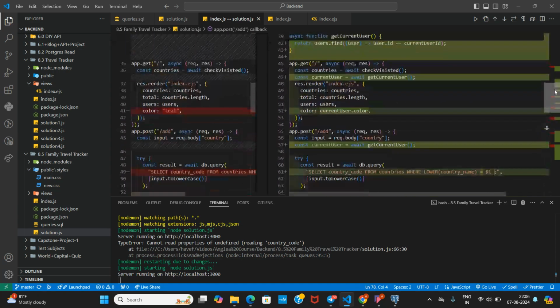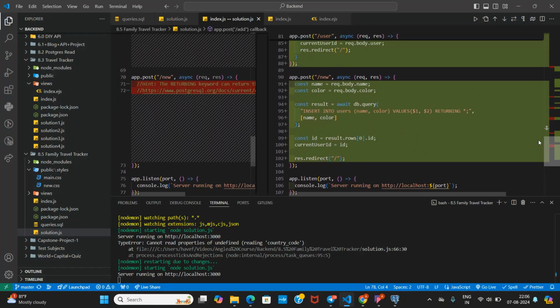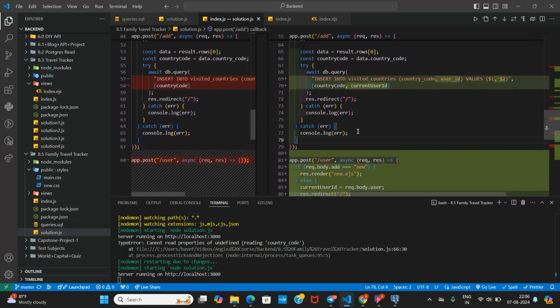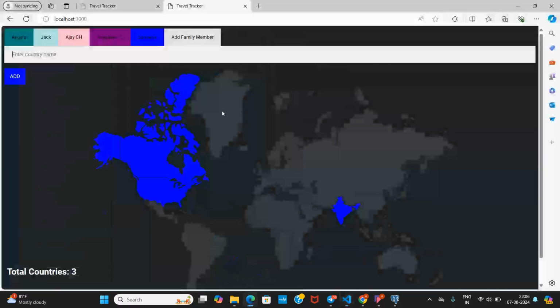So we can modify this into showing that the data you entered is not available. Let me go over here. If I try to enter something wrong, let's see what will happen.